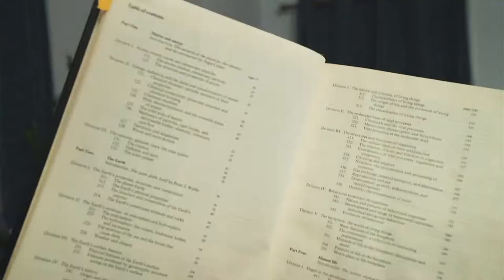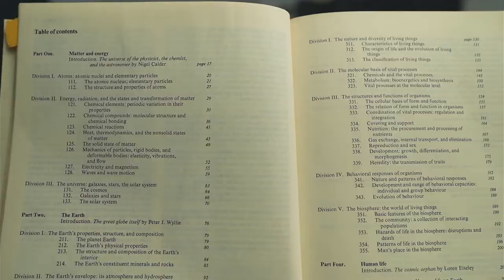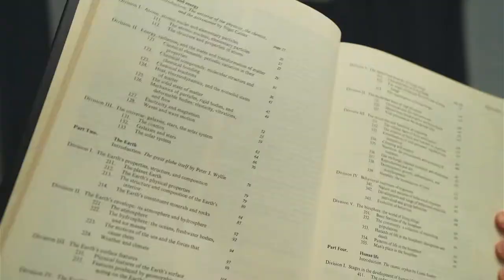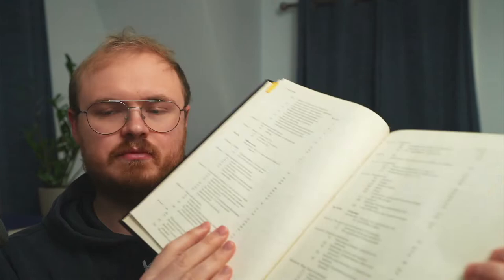We flip to the next page here, and this is the table of contents for the major parts, divisions, and sections. Remember that's the structure we just talked about: 10 parts, 42 divisions, 189 sections. So those are the first four parts, this takes you through part eight, and then you have parts nine and ten rounding things out — end of part ten right there.